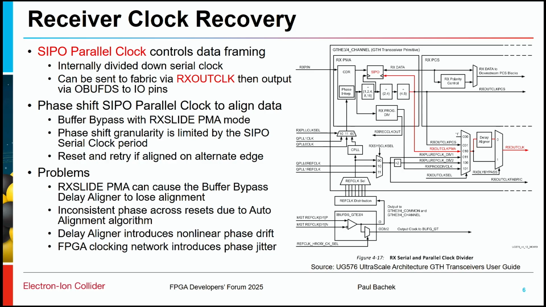So what you see is the clock will come out and you're locked to the data and it looks like it's in phase, and then the transceiver resets and it can jump by orders of tens of picoseconds or sometimes more depending upon temperature variations. So ideally we want it to be exactly repeatable and stable across resets and losing and re-establishing the link. So that's the biggest problem with doing it this way.